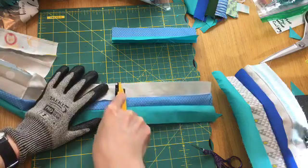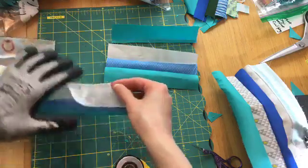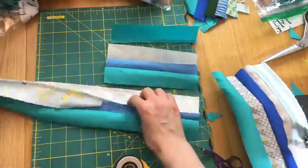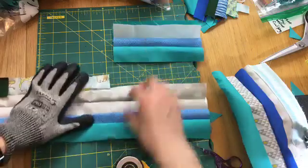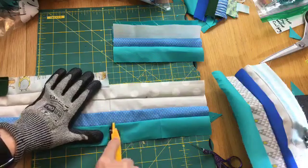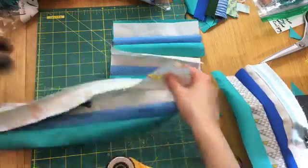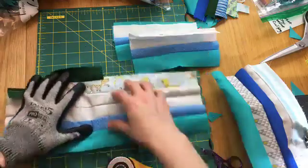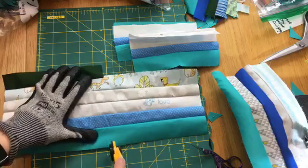And because of that 7-inch measurement, and we really only need 6 inches, I'm going to have plenty by doing this without pressing, without doing anything, and just aiming. I'm literally not even using a ruler, just going nope. And last one here. Cool, then we can just press these.